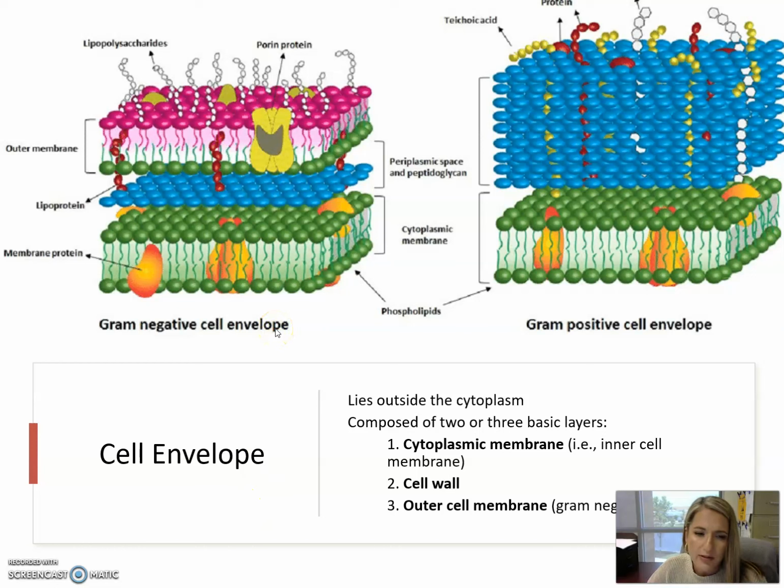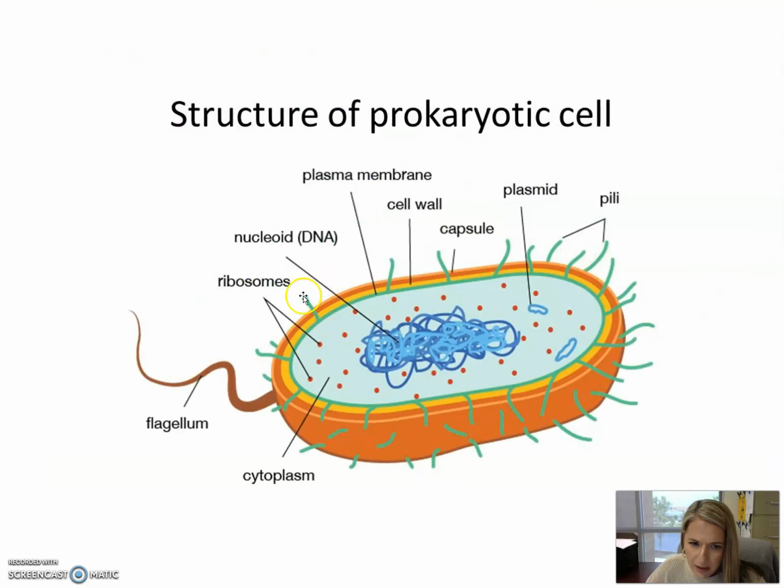So now we're going to start focusing on the cell envelope, which is the numerous layers that would be directly under the glycocalyx. So just to look at that, if we look at a prokaryotic cell, the outermost layer here is going to be the glycocalyx. This particular bacteria has a capsule as a glycocalyx, so it's more tightly bound. There is the option that it could have a slime layer, which would be more loosely associated with that.